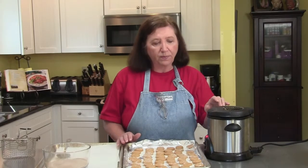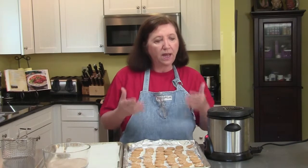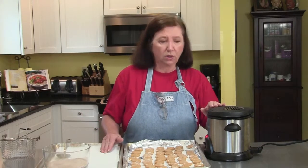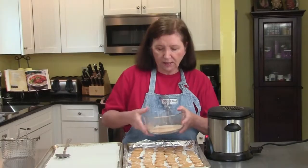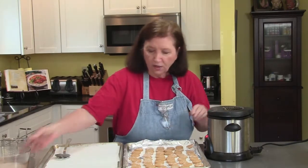We're going to fry some of them right now. I have a little fryer here, but you don't have to have one. You can use a regular heavy-duty pot with oil as long as you have a thermometer to monitor the temperature, or you can use an electric fry pan. I'm using canola oil to fry. I also have in a bowl one cup of regular granulated sugar with a generous teaspoon of cinnamon, mixed together. After the doughnut holes come out and drain a bit while still warm, I'm going to roll them in the cinnamon sugar.